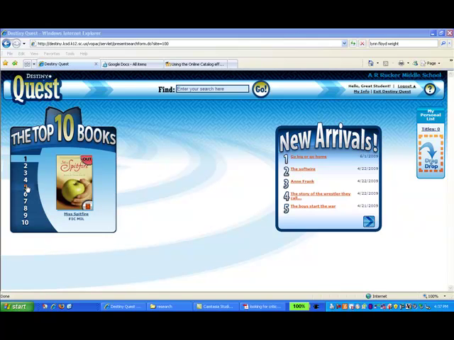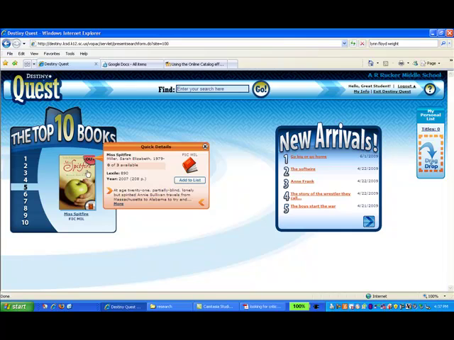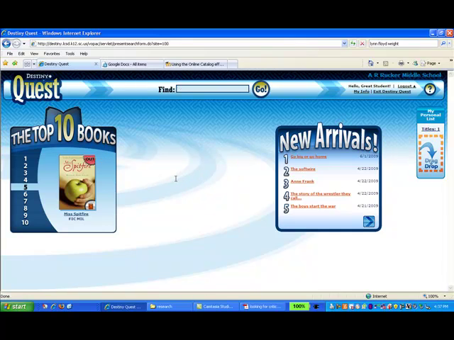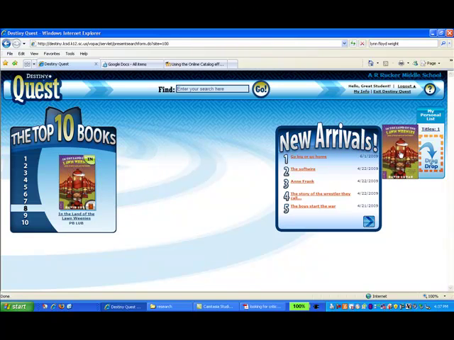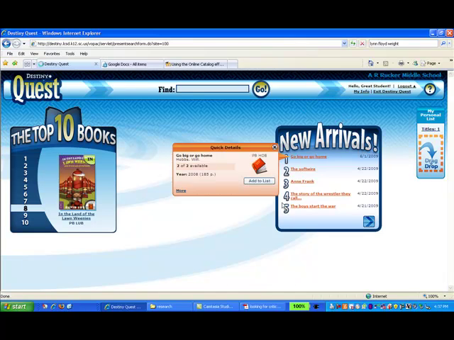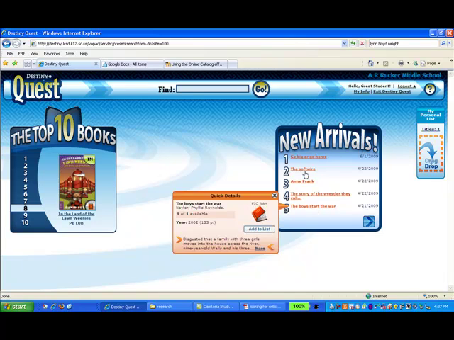Here's how the list works. If you find a book in the top 10 that you want to read, you put your cursor on the cover, and you can choose Add to List. And notice that the book zooms over and jumps into the personal list space. You can choose a different book, and you can also just drag and drop the book cover over there. I'm not going to drop that one in, but when you drop the book in, it will show up in your My Personal List.